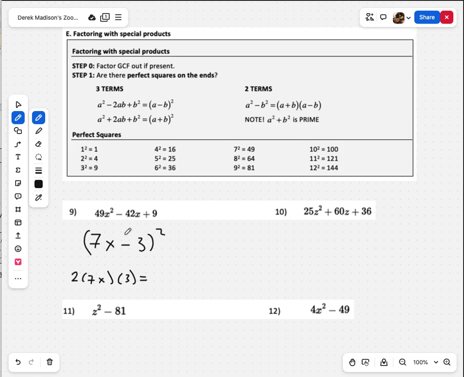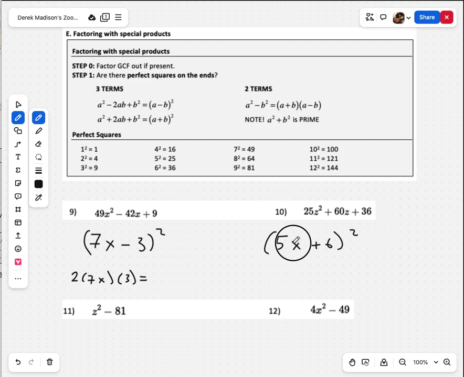So that means that what I was assuming this was, which was a perfect trinomial square, it really is, with that middle term. Again, it's possible to have squares on the ends and have it not be one of these, but largely if we bump into one with the squares on the ends, it's going to behave well and be this. So for this one, again, 25 and 36 kind of yell at me as squares on the ends. I bet it's going to factor this way.